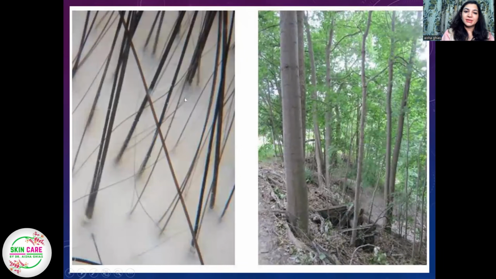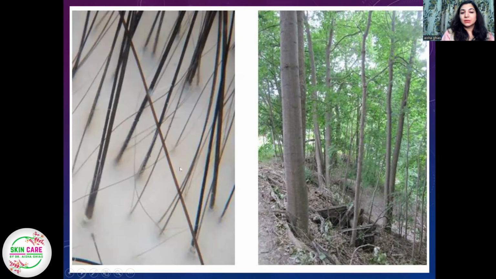Well, on the left-hand side, as you can see, the trichoscopy of the androgenic hair loss, androgenic alopecia. And if you see with a little bit more focus, you can see that there is different caliber of different hair follicles. Some of them have gone through the miniaturization process and they are very thin, while others are of middle caliber, and some of them are quite thick. So there are different calibers in this trichoscopic picture.